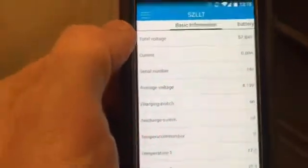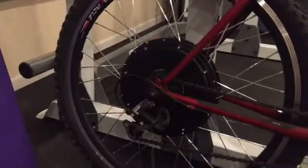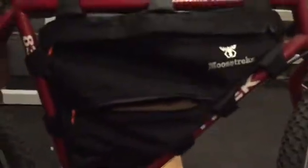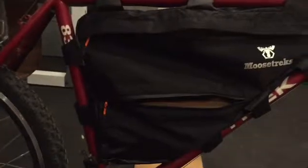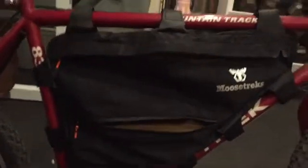And just as a teaser, what's this all for? There it is. You can see my electric motor is mounted on the rear of my bike. That is an electric 1500 watt hub motor. And this bag here I just got from Amazon the other day, and it is going to be the place where this big battery goes.